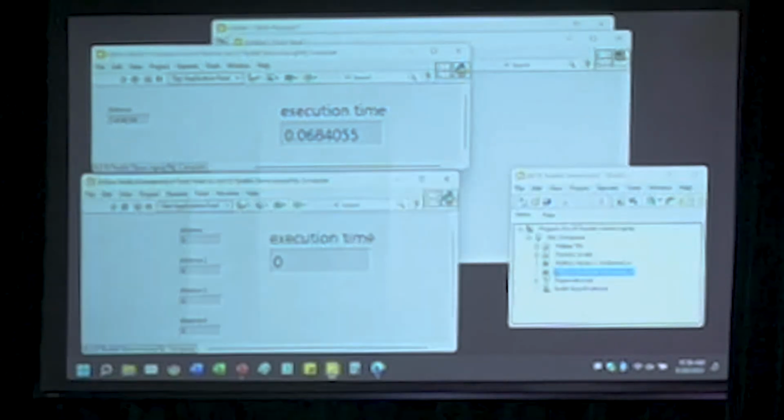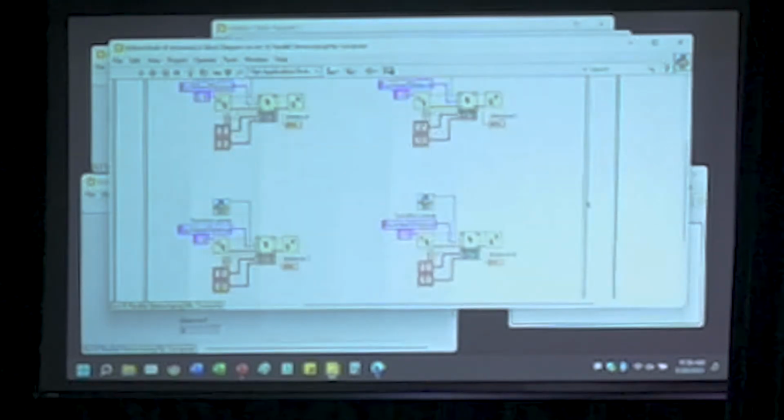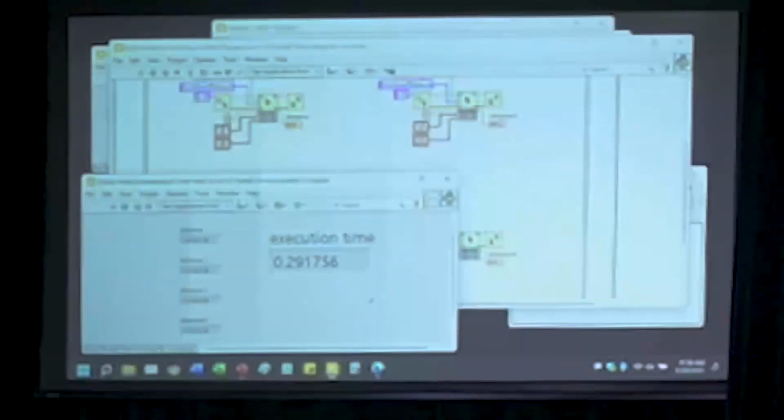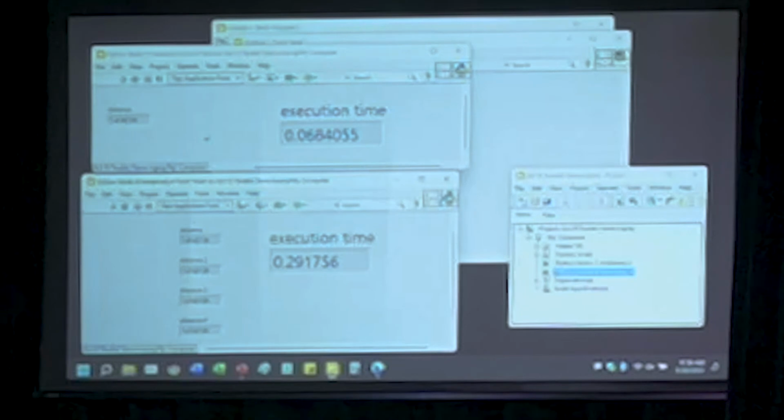Well, I've got this other VI that looks just like it, only I made a copy of that code, and I'm running them all in parallel. When I run this code, it takes 4 times longer. I'll bring the other one back up so you can see it. Yeah, it runs a little over 4 times longer. So I guess the Python node doesn't work in parallel, right? Judging on this, there's some shared resource that the Python node has where you can't run them in parallel.